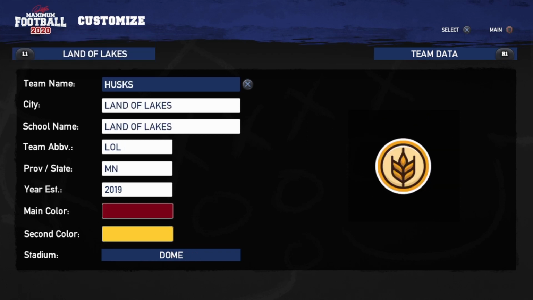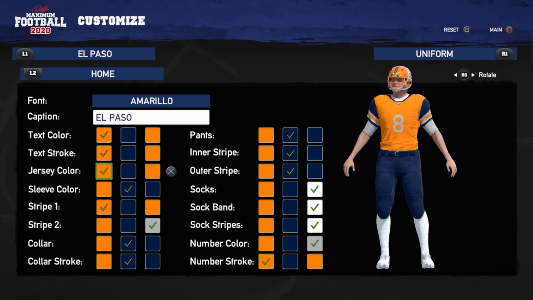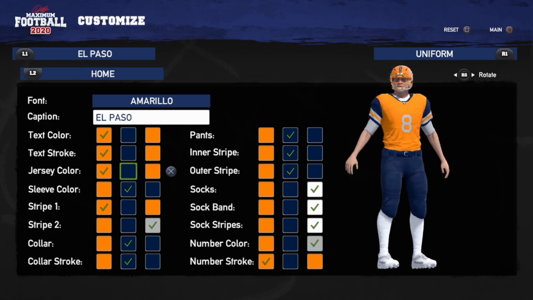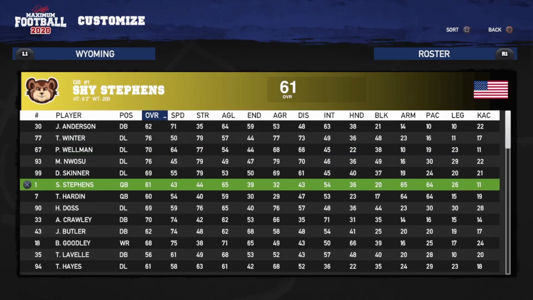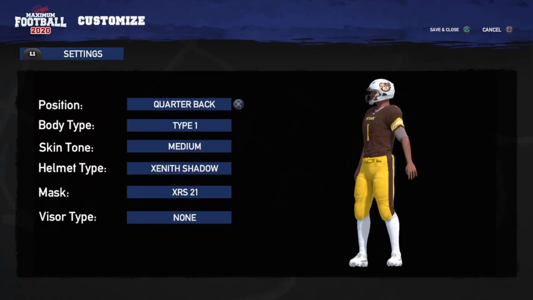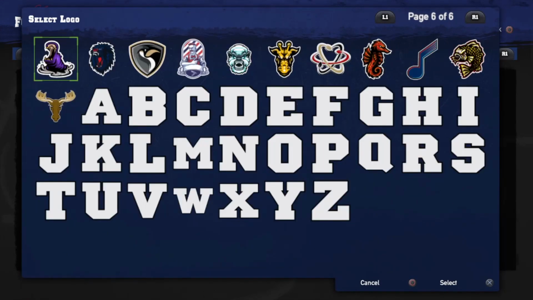And if you want to, you can also create the logos, because they actually have a logo creator, which is really cool. And if that doesn't suit what you're looking for, you can just create your own teams, name them whatever you want, and then customize the jerseys, make some stripes up, helmet colors, jersey colors, all that type of stuff. Change your primary colors. The logo editor is really good, and so yeah, customization's pretty awesome.